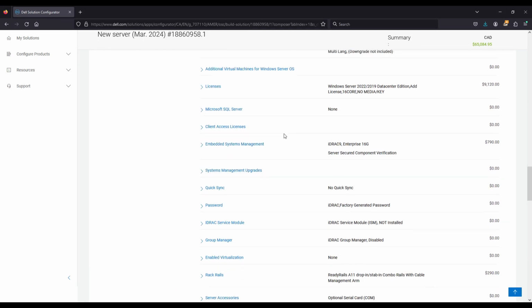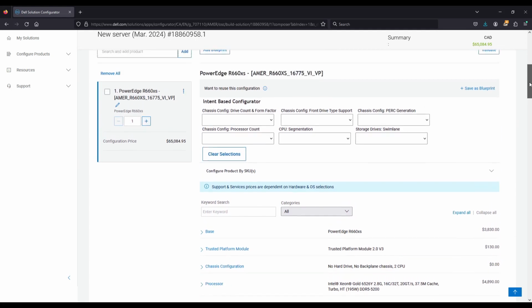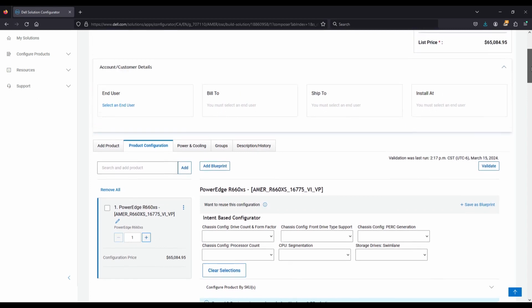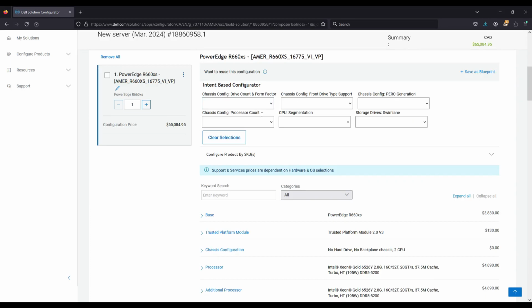Like I was saying, I will typically scroll through this multiple times to be sure I've got all the right options before it goes off. But once you've got all those options, cool. You can just send this solution number off to Dell and it'll be good. And that's basically it. Just like that. And just like that, we're done.